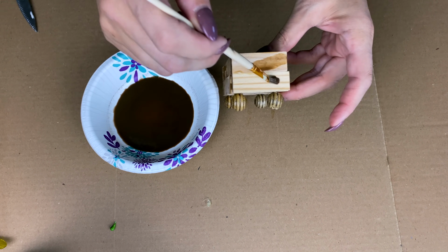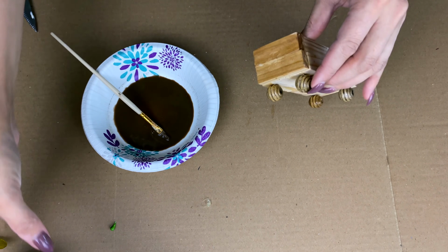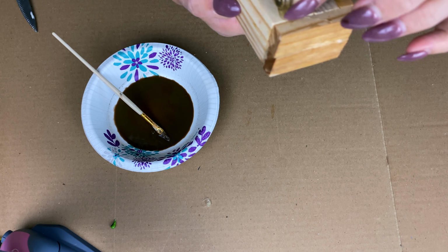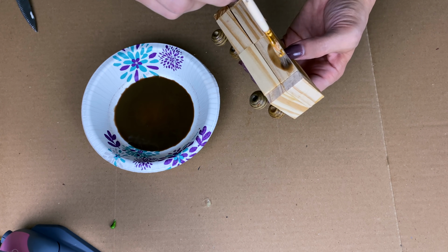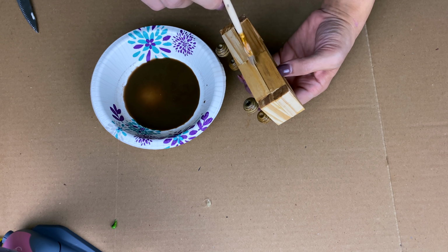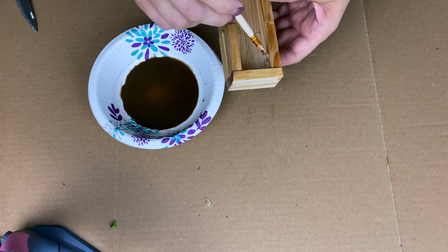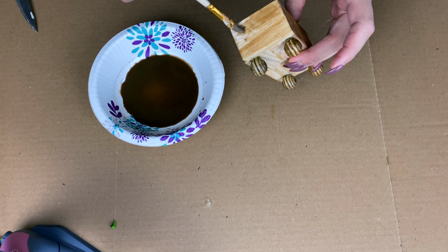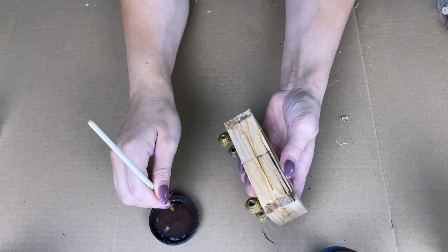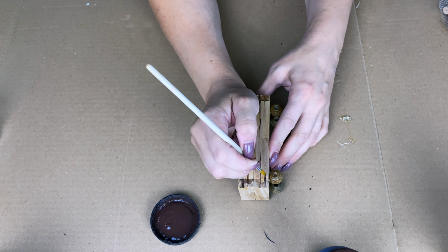I wanted to still see some of that wood grain and wood texture, but I'm going to just take that antique wax that's mixed with the water and brush that all over it just to give it a little bit of a stain. I did take a little more of that Java chocolate colored chalk paint, and I lightly brushed horizontal lines of that going across the sides of this little wagon, so it would kind of look like wooden boards, if that makes sense. It wasn't that neat.